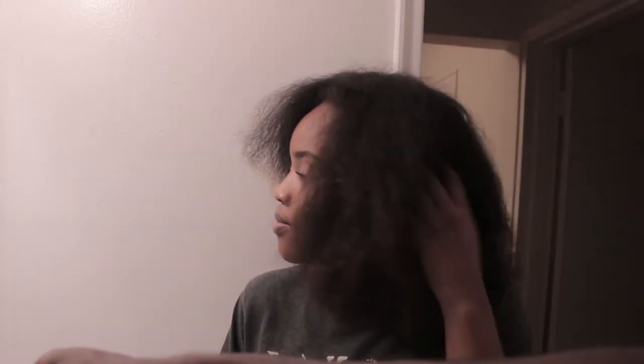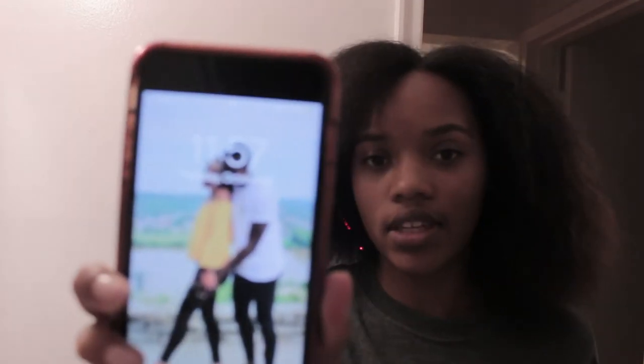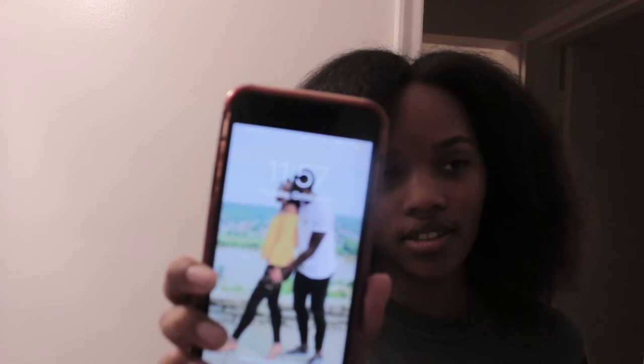Okay, so I am done blow drying my hair out, and it looks pretty nice. I'm gonna be flat ironing my hair tomorrow morning because it's pretty late. It's 11:57 right now. Can they see that? Okay, it's 11:57, and I'm gonna do the rest tomorrow morning, and we'll see how it turns out. I'll see you guys tomorrow morning.